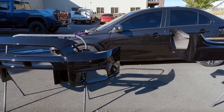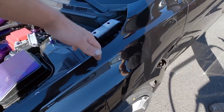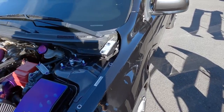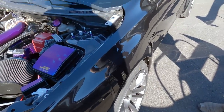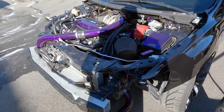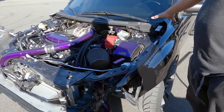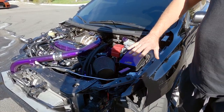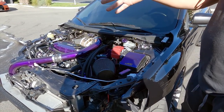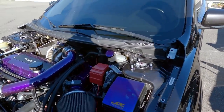Where did you end the blend? Right above the wheelhouse? Yeah, I ended the blend right about here. Did you do the whole hood? I actually marked everything with tape just so I know everything is blended the same amount. Remember this, if you're doing fenders, do the whole hood, and when you're doing the edge of the hood, whatever blasts onto the fender, that's your blend. You don't even have to blend it. On a flat panel like a hood, it'll look blended. So just paint it all. Just spray the whole thing. There's no sense in blending it. I didn't even think about that because there's no color here.